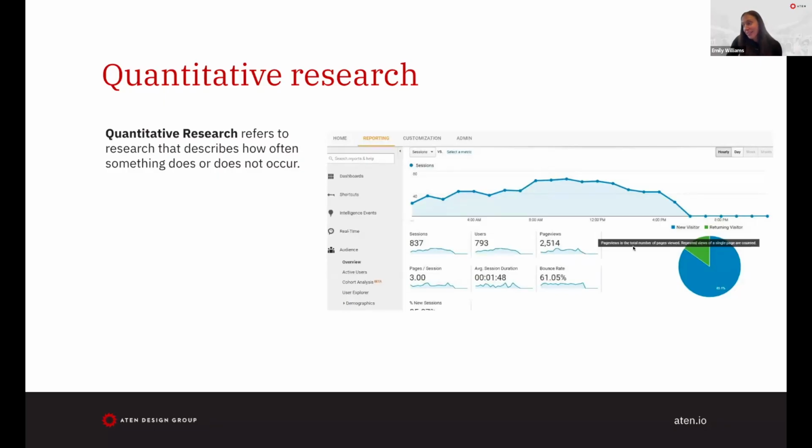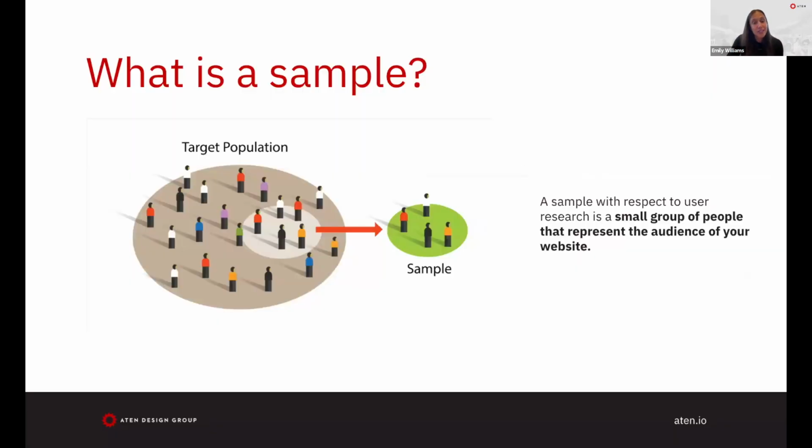So why am I telling you all this? Well, before we decide on qualitative or quantitative research, we need to think about who we're going to talk to, or who we're going to sample. So we decide on the methods, now we need to draw a sample. So what is a sample? A sample is a small group of users that represent the whole, right? When we think about everybody that comes to your website, we're not going to talk to every single person, right? We're going to draw a sample.